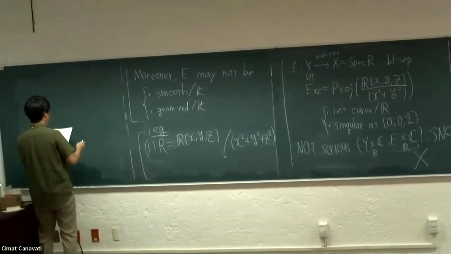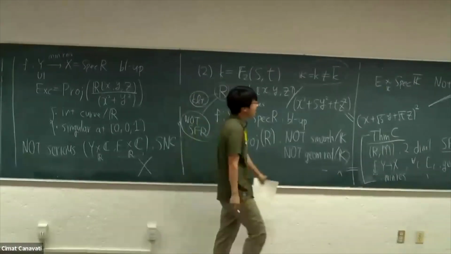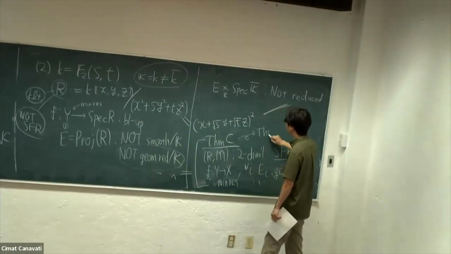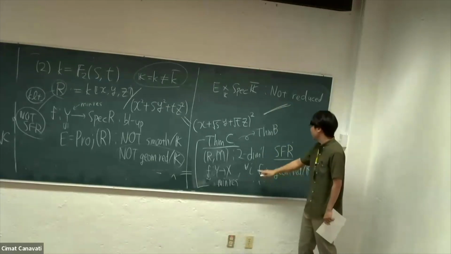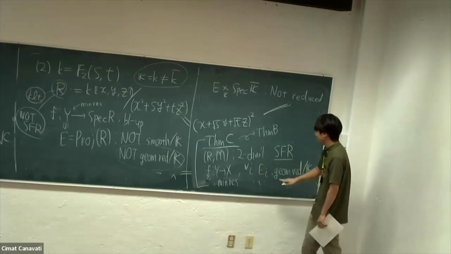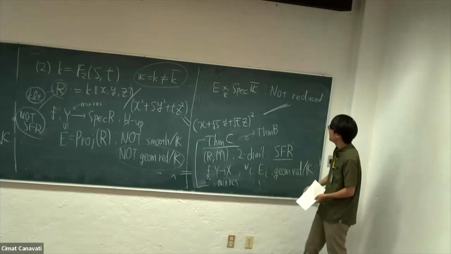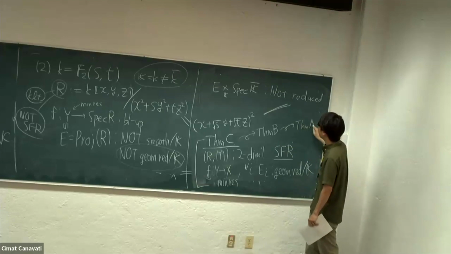Okay, and actually this theorem C is one of the key points of our theorem B. Because once we know the exceptional curve is geometrically reduced with genus 0, then we can treat these curves. So we can prove theorem B, and theorem B implies theorem A by using this theorem.